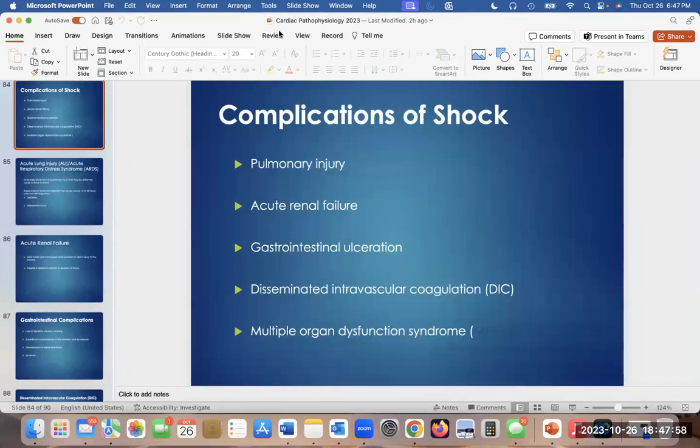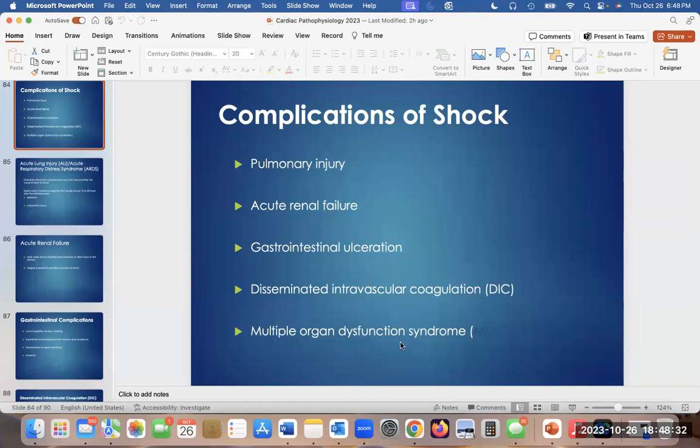If shock is causing lack of perfusion to vital organs, we're talking about lung injury, right? Think about the anatomy of the heart. The lungs are not going to be able to be perfused properly if there's not enough perfusion getting to the lungs. The kidneys are going to be affected because the kidneys aren't being perfused. You're going to have GI ulceration because sometimes your body says, hey, my bowels don't need much blood right now, so I'm going to reduce even more blood flow to that area and put it somewhere else. And that's going to cause ulceration.